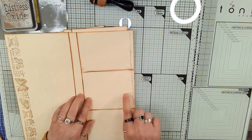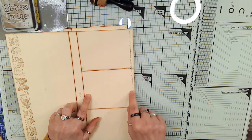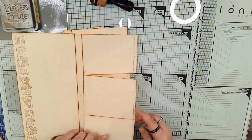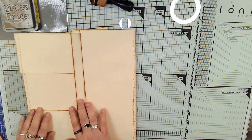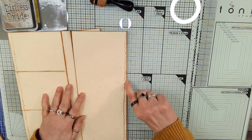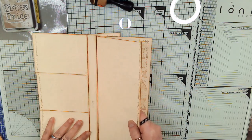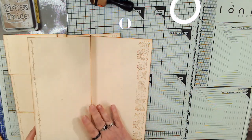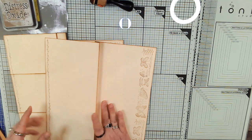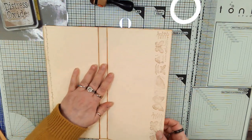Then along the little ones, because remember, this has got this much shorter, so the paper is going to be to here. I stamped this little vine. Okay, and then right here it went a little off the rails, but I'm not the best stamper, but it went perfect over here and over here. Okay, well, there's a gap, but they're going to be dazzled so much by the rest of it, they're not going to notice. This is another smaller page, so it got the little vines. And then this is a full size.